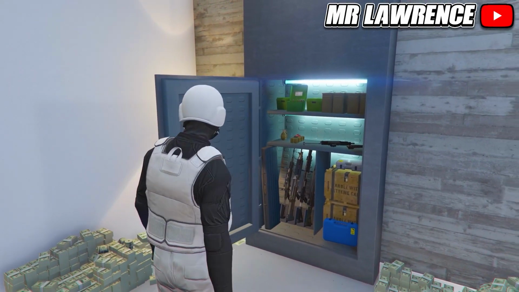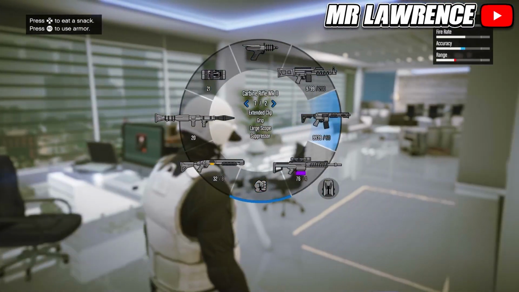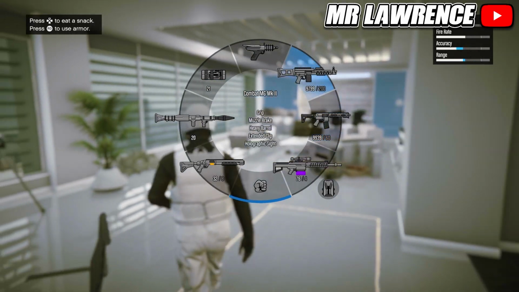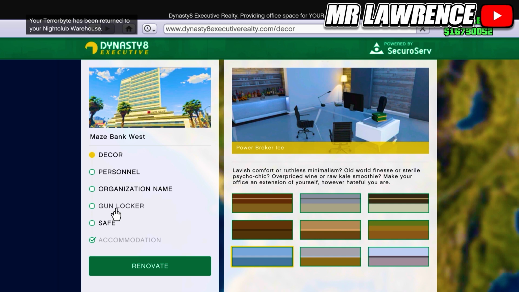First you will need to know how you can customize your loadout. This way you can remove weapons that you don't need and it will make your weapon wheel a lot cleaner. You will also be able to find your weapons faster because you don't need to scroll through like 10 different weapons. To do this you will need a gun locker.